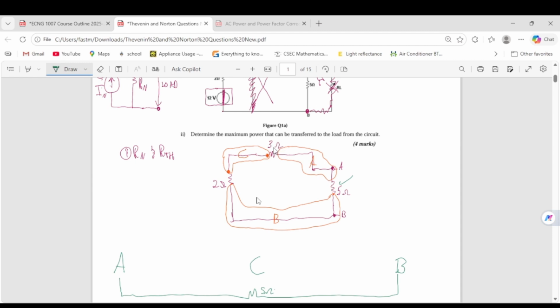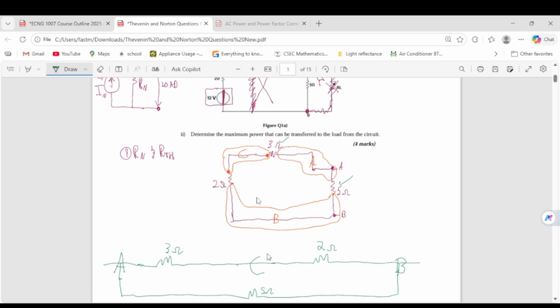The next one is the 3 ohm. The 3 ohm is between the A and C nodes, so that'll be right here. So that's done. And this 2 ohm is between C and B, so it'll be right here. Once you finish, you just connect the line segments. Now we can clearly see in this little circuit that the 3 ohm and the 2 ohm are in series with each other and in parallel with this 5 ohm resistor here.